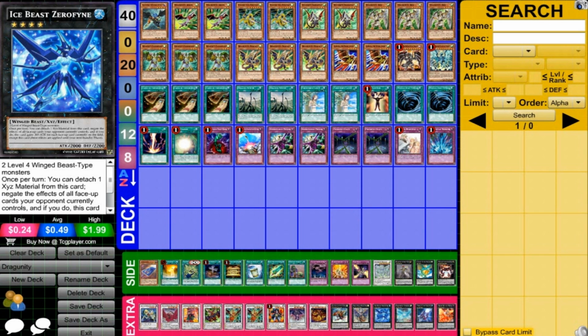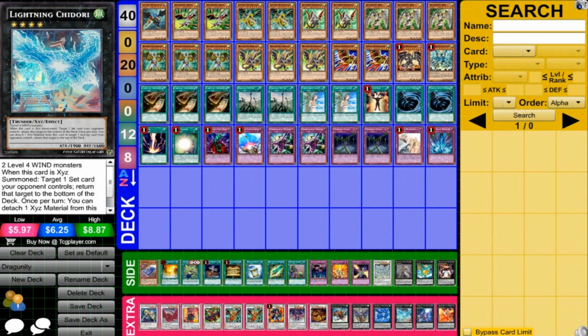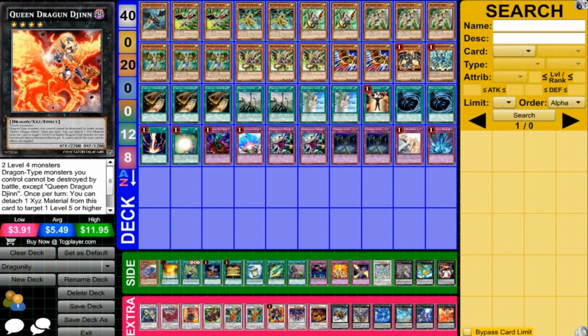1 Zephyros obviously could be a nice one. Chidori, again a very effective one. 1 Silent Honor, and 1 Queen Dragon Djinn. If we get a nice field situation along with Queen Dragon Djinn, it'll be a very annoying thing for our opponent to deal with.